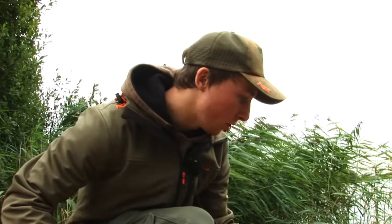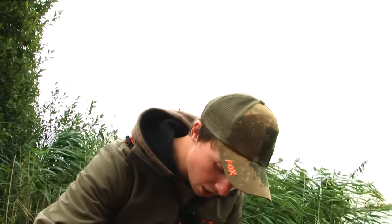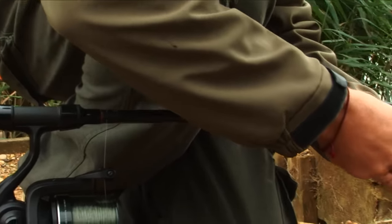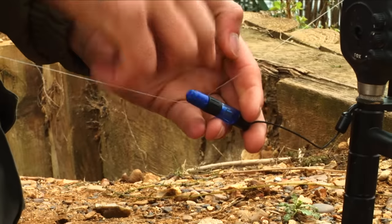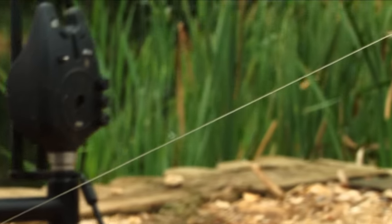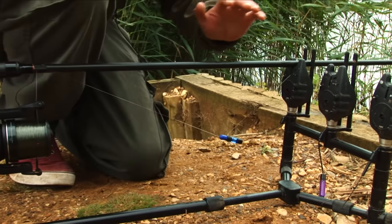Right, so I've sunk the line down on that one, and I'm going to be fishing this one really, really slack, so the line's going to be on the bottom from my rod right the way out, 115 yards into the lake. I'm going to put the line in the line clip, and then I've got the slick bobbin with the mini body, so it's as light as you can be, and I'm going to pop it past the ball clip and then into the grip on the slick bobbin head, and that basically means that the line can be tight from the bobbin to the line clip, but completely slack from the bobbin right out 115 yards into the lake.